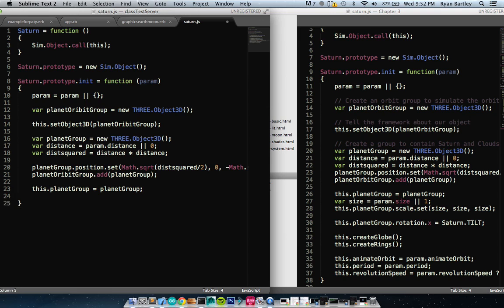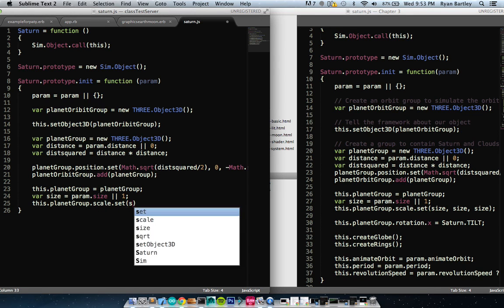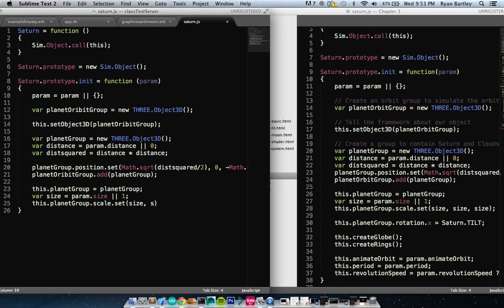So now that we've added that, we'll say var size equals param.size, or it's going to be 1. So if we put in a size, then we'll take that size. If we didn't, we'll just make it the default, which is 1. And then this.planetGroup.scale.set(size, size, size).